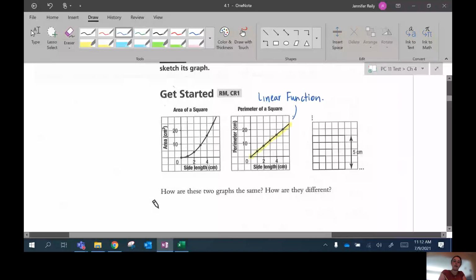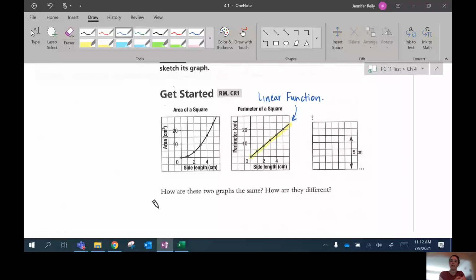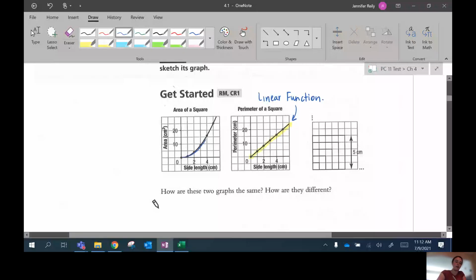In pre-calc 11, we are not going to focus on linear functions so much anymore. We're going to focus on something called a quadratic function. And a quadratic function doesn't have a straight line type of shape. It has a curved shape that looks like this. So this one is a quadratic function. So the key here today is going to be looking at different quadratic functions, checking out their shape, and then also describing them.